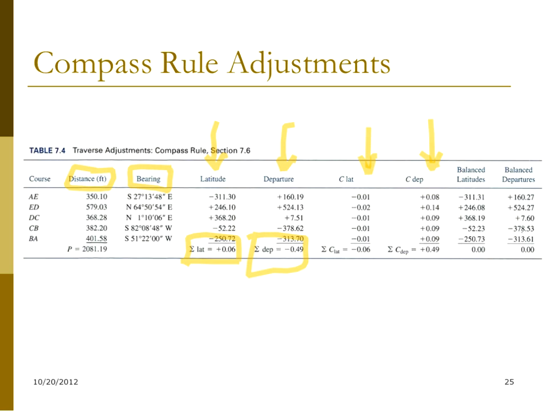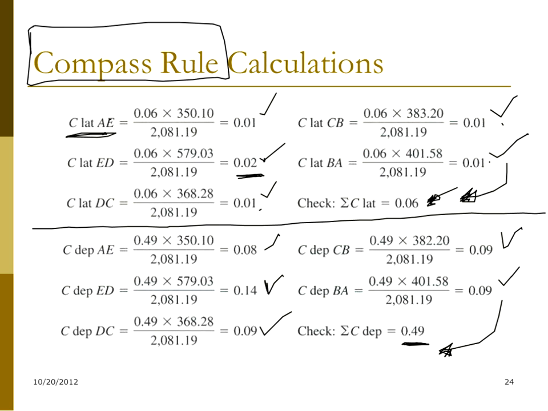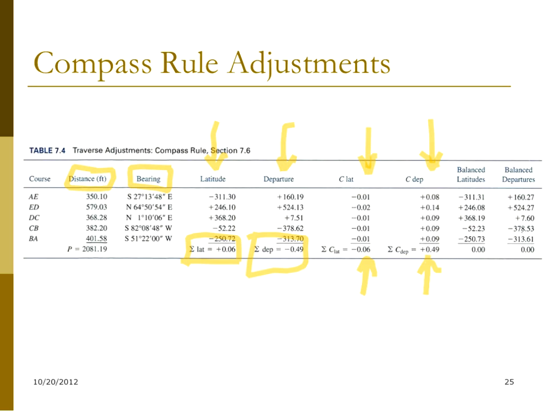Here in these two columns, and I do recommend, by the way, that you put these into a tabular format. It does make it much easier to follow and to check. Here are all of the individual corrections that we just calculated. Right here on this particular slide, we just took all of these values and transferred them into the table. And now we're going to apply across.